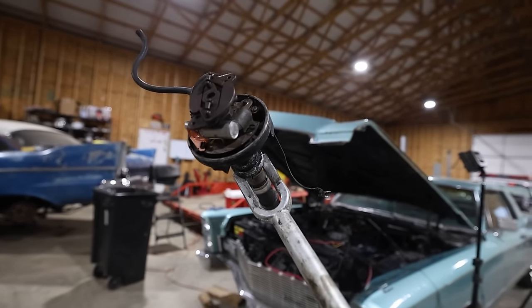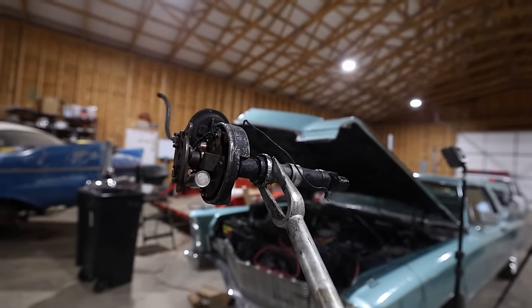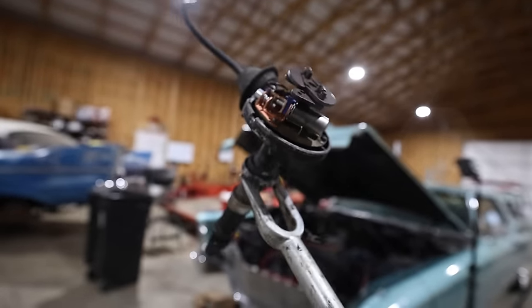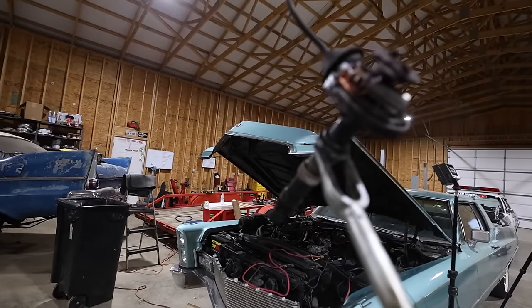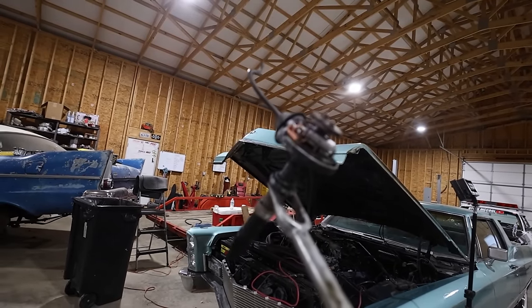No damage occurred inside the engine, and the intermediary shaft for the oil pump is still in place. So we should be good on that front. I'm gonna keep the contacts because those are new. Thankfully, O'Reilly had one, so that's on the way, and this will be just a nice little core. Hopefully, they don't care if it's coming in two pieces, but hey, it is what it is.